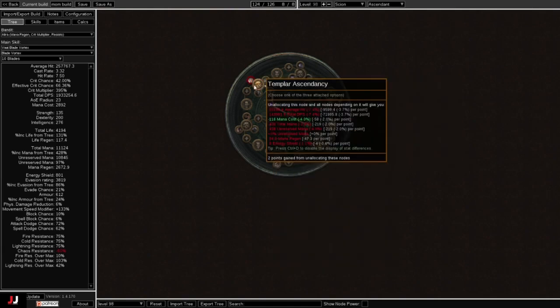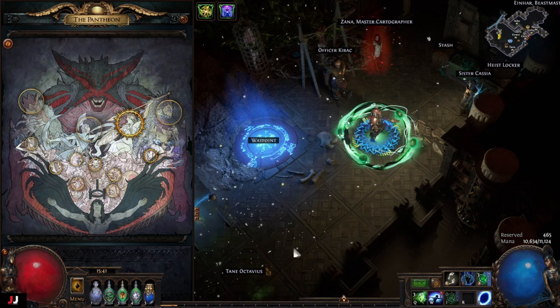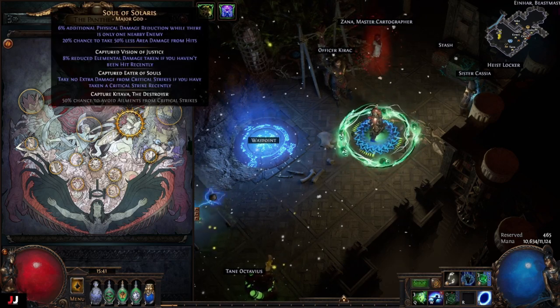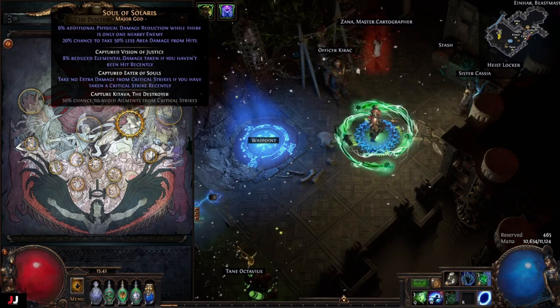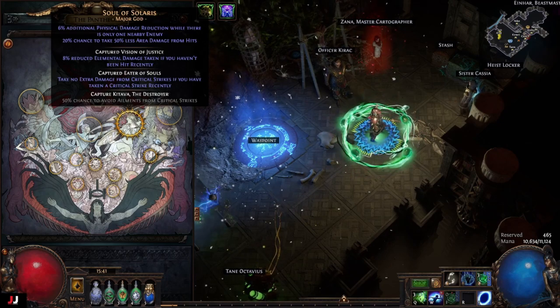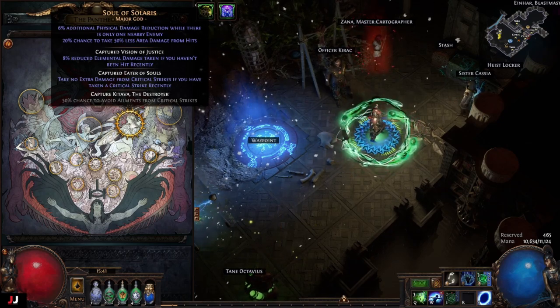And then for Merciless Lab, we do Path of the Ranger and then do Strength and Intelligence. And then for our Uber Lab, we want to hit the Hierophant. When it comes to our Pantheon, I grab Soul of Solaris and get everything unlocked. You don't have to worry about the bottom one. But the take no damage from critical strikes if you've taken a crit recently is very good. It just prevents you from getting really shotgunned.